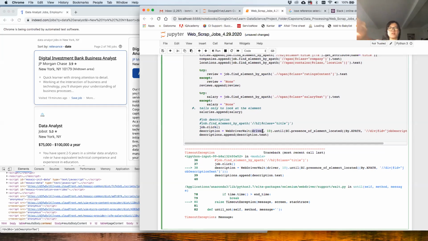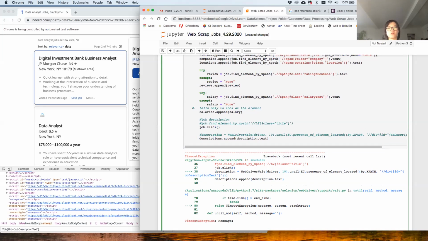Is it because this driver is not connected to this page? No, it should still be on that page. Or shall we try just searching for that XPath without the time component?